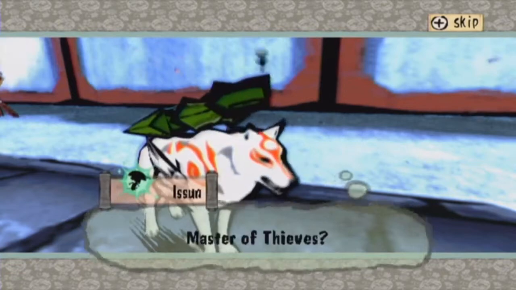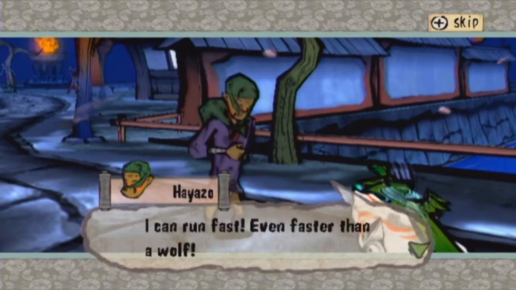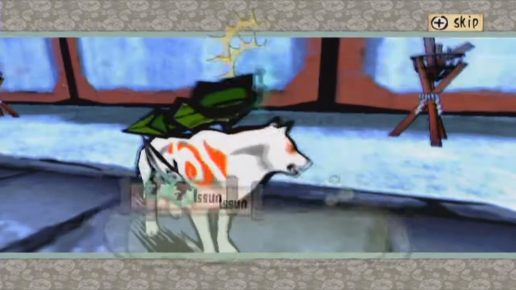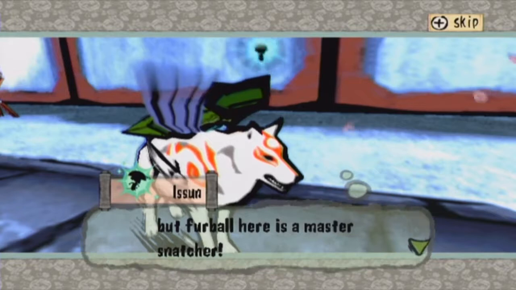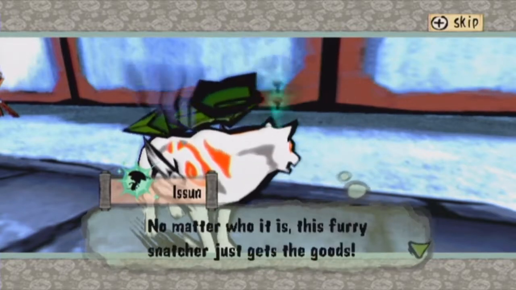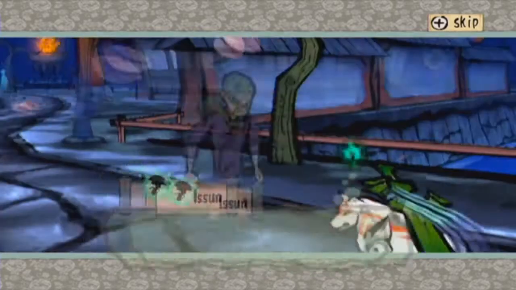Master of Thieves, Hayazo. Master of Thieves? Yep, but picking pockets ain't my only skill, you know. I can run fast, even faster than a wolf. Huh? You saying you can take us on, mister? You may be a master thief, but Furball here's a master snatcher. No matter who it is, the furry snatcher just gets the goods. Especially from sleazy thieves like you.